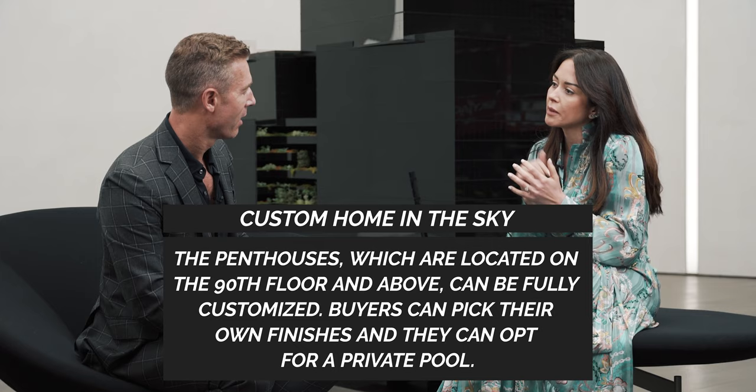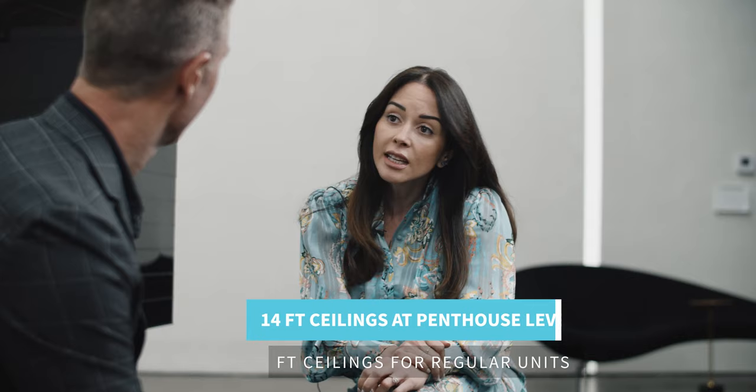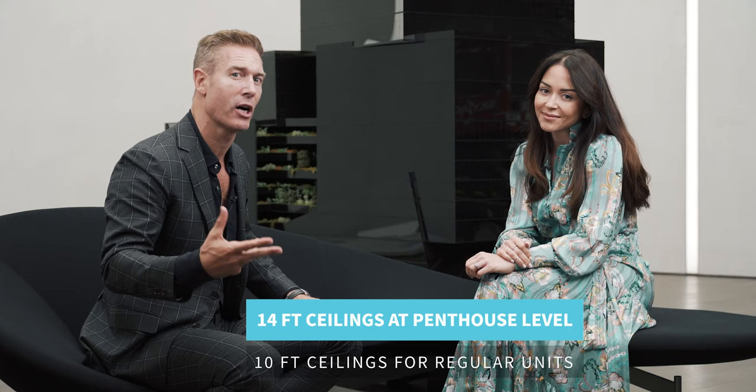With the potential of a pool and a terrace — 13,000 square feet interior. The buyer can choose any finish they want, completely customized. Ceiling heights are 14 feet on the penthouses, while the regular levels are 10 feet. Ten feet is still a good height — some buildings are nine and you feel it. It's very comparable to other buildings you'll see on Miami Beach.